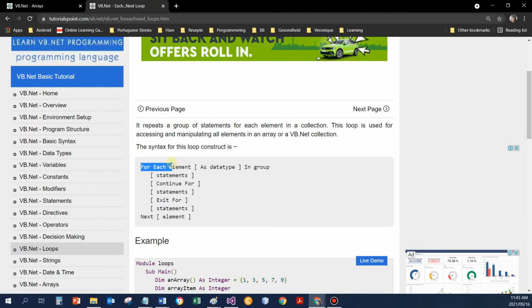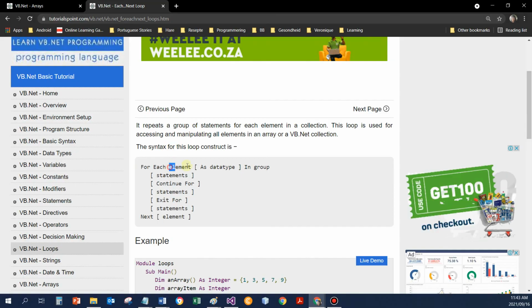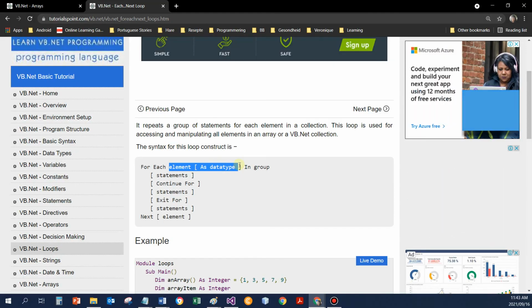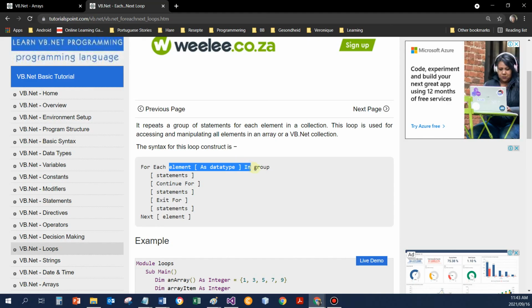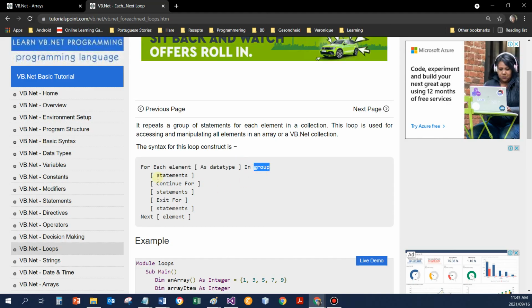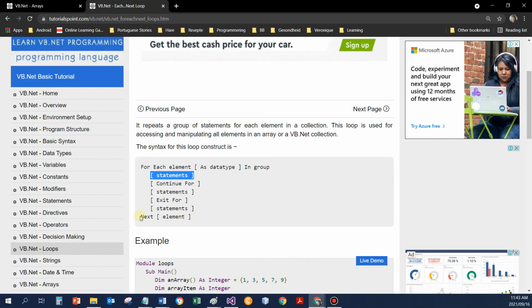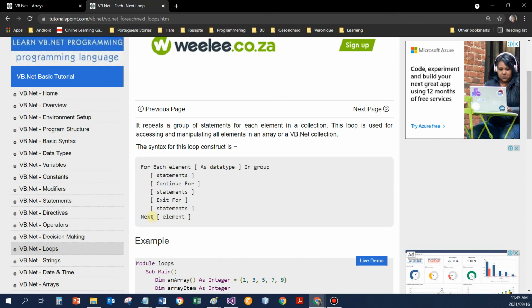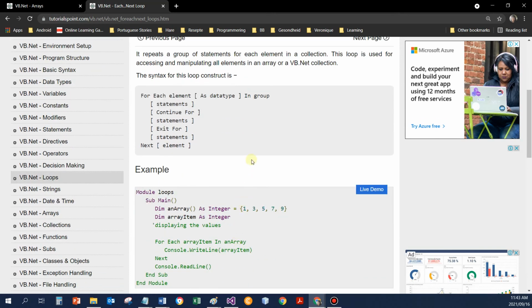For Each, I'll give it a name, I can add the As Integer or As String over here, In and the array name. I'll have my statements, leave the rest, and then just a Next right at the end. There are some examples that you can go and have a look at.